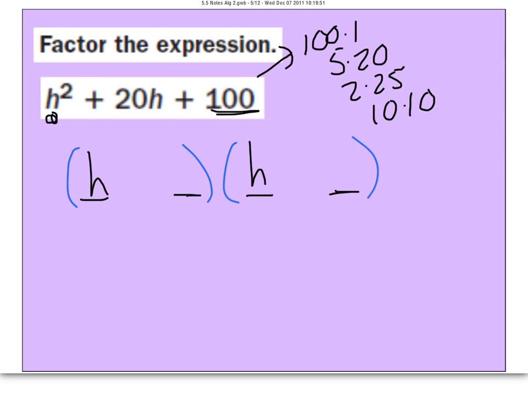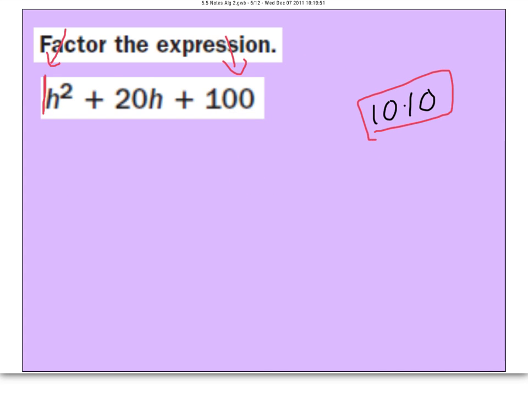But again, the nice pattern is this. If the number in front of the x squared or h squared can become a nice square root, and if the last is a nice square root, odds are you're going to break them up into the nice square roots of those numbers. So the square root of 100 is 10. So they're saying try the 10-10 combo first. So I'm going to try plus 10 and plus 10, which multiply to 100, and we're trying to get this middle term of 20h. That'll be 10h and 10h, which was a great trick to use this time because we got the right answer right off the bat.